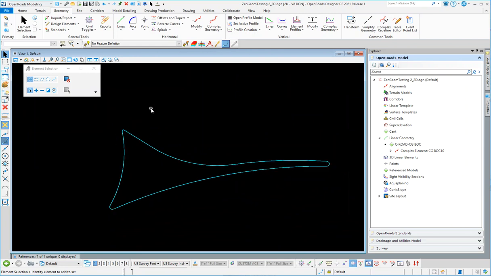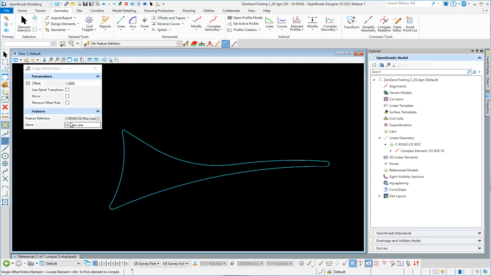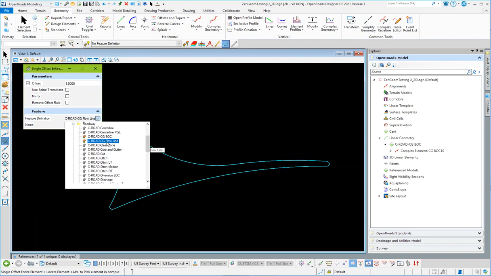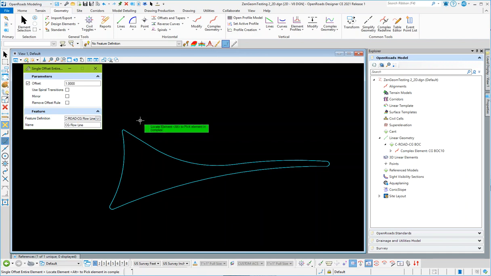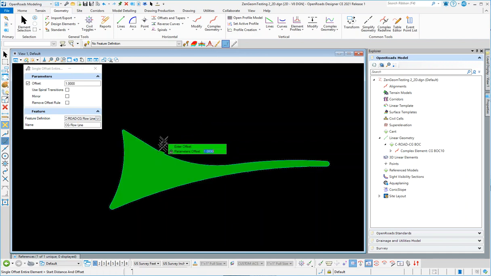So once you have this here, you'll go to geometry, and single offset entire element. It's 1 foot from that back. We're going to lay out the flow line. So single offset entire element, and we'll use an offset of 1, and for feature definition, we'll call this the flow line, and pick it.